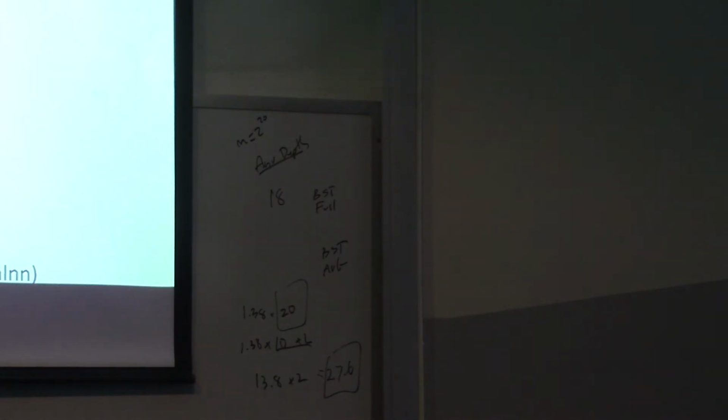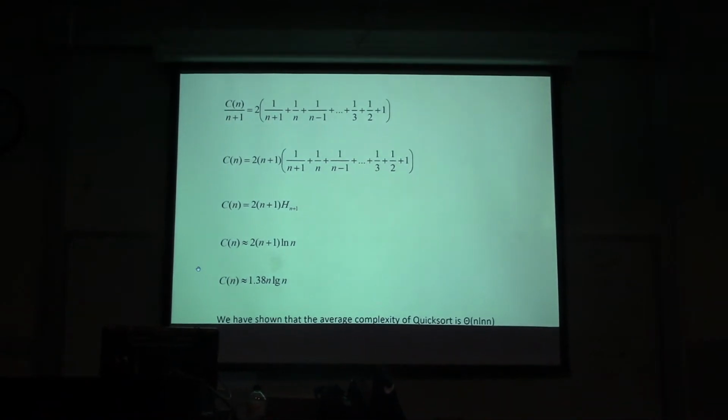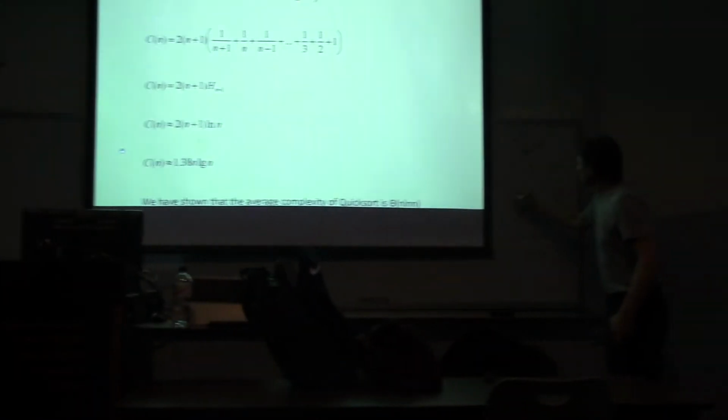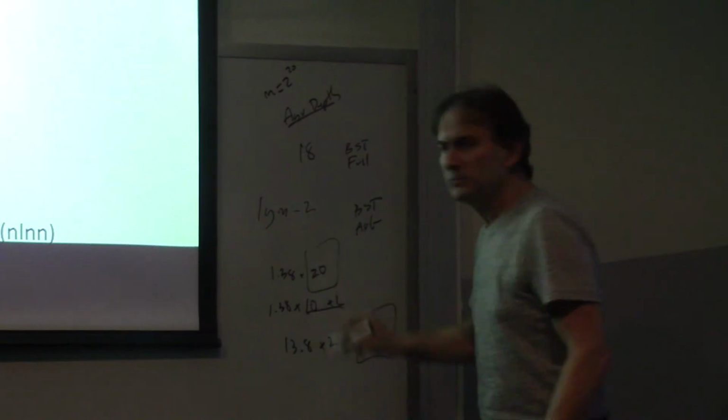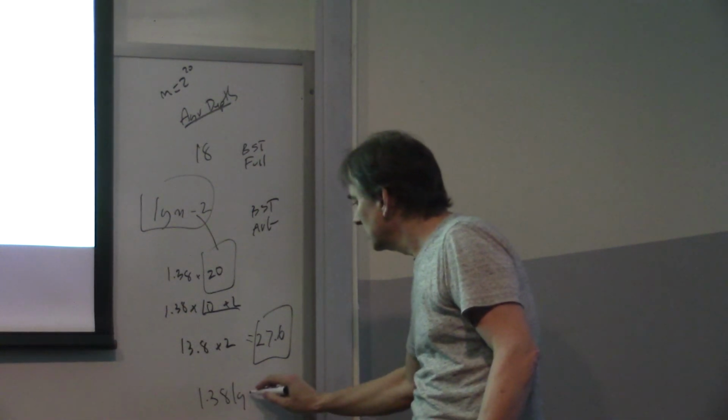But if the tree is random and not even balanced, which is much more likely, then the number of comparisons is 27.6. Is that good or bad? It's really great. Why is it great? Because if it was a skewed tree of any kind of skewness, and the height of the tree approached a million, then the average depth would be 500,000. You're comparing an order of a million to an order of 20. These two are essentially the same. They are theta of each other. Because this one is lg n minus 2, right? Is that what we decided? And that one is 1.38 lg n.